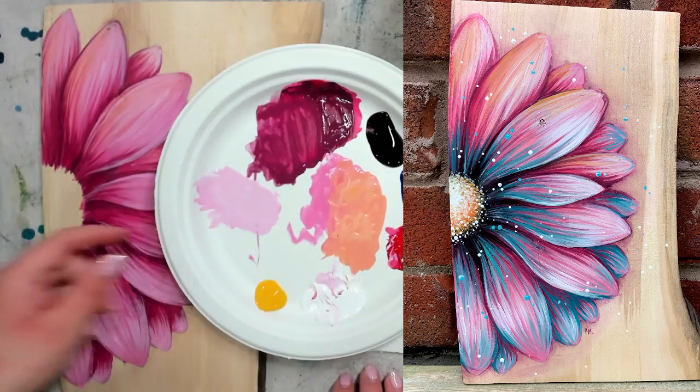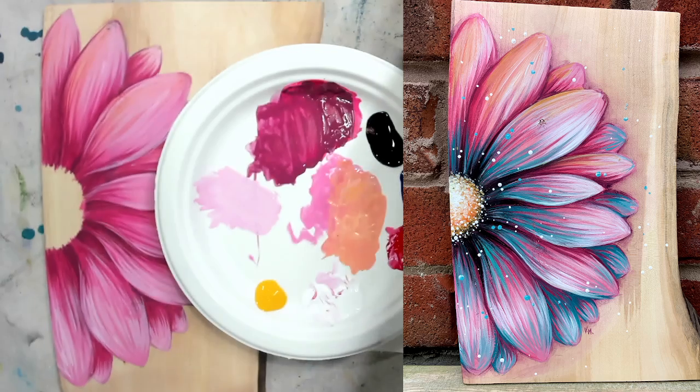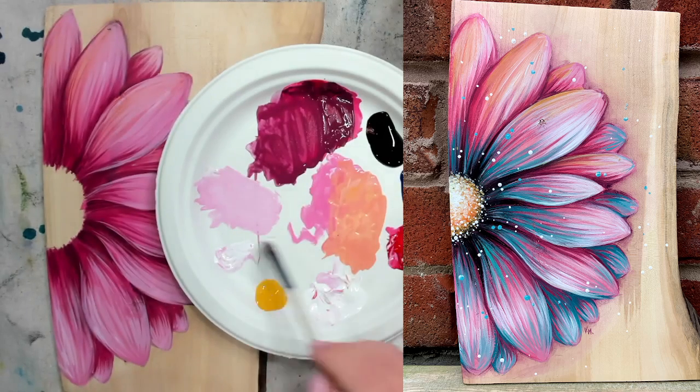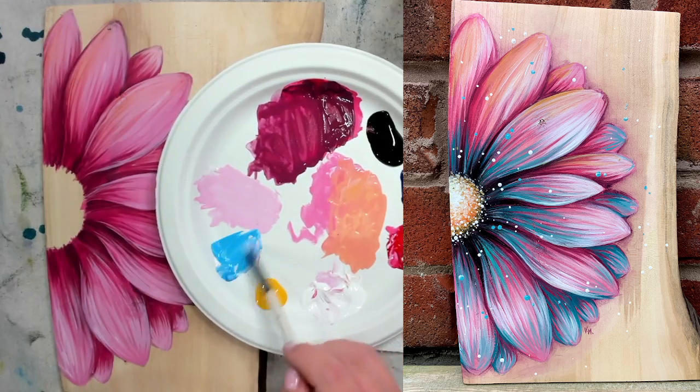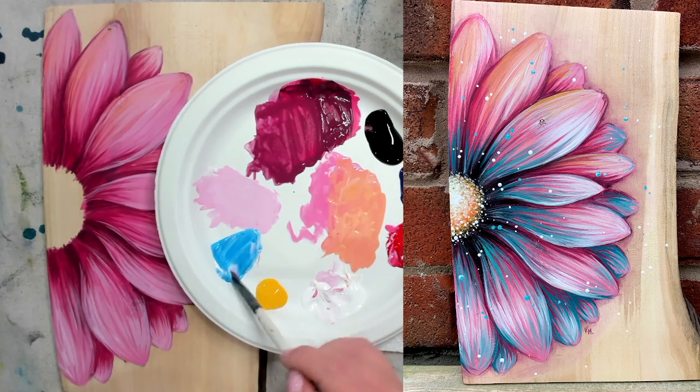So I'm going to start by mixing my teal, and you can use a large or medium brush. They're easier to mix with versus a small one. So I'm going to take some white, put it on the side. I'm going to add some blue to about a medium light. I'm going to create a color that's about medium light blue. So I think this is great for my darker version of teal.